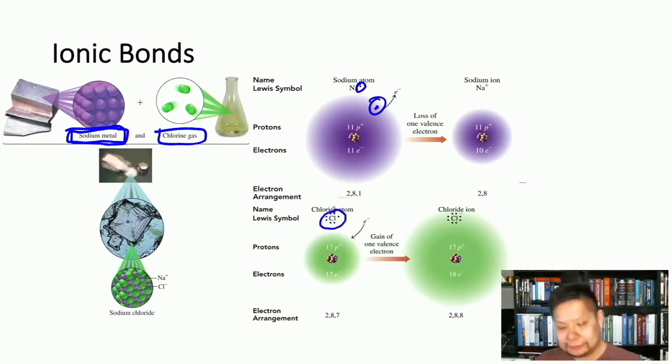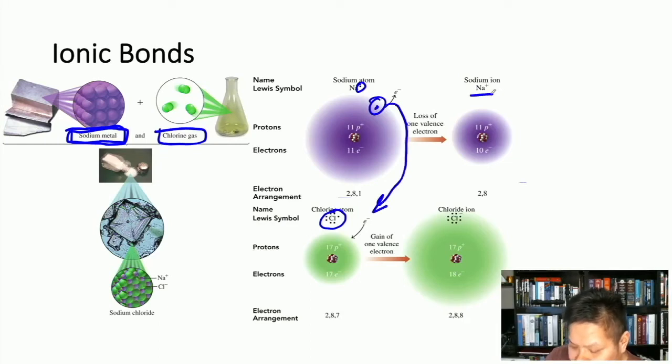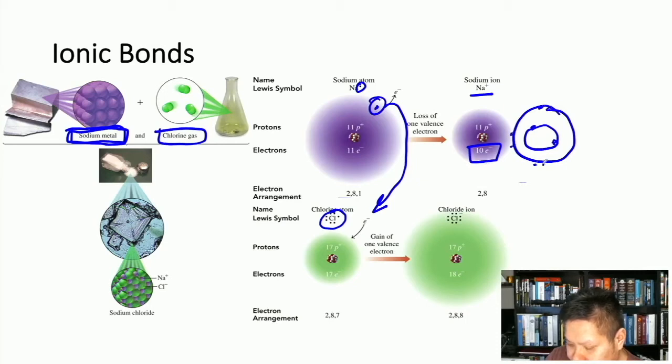7 electrons in its outer shell. It just needs 1 electron to have a full outer shell. So kill 2 birds with 1 stone. You transfer 1 electron from sodium to chlorine, and then sodium now has a plus charge. But even though it has a plus charge, it now has 10 electrons, which means there's 2 in the first shell, and then in the outer shell, there's 8, giving it its octet that it's always wanted, instead of that extra electron just floating around.